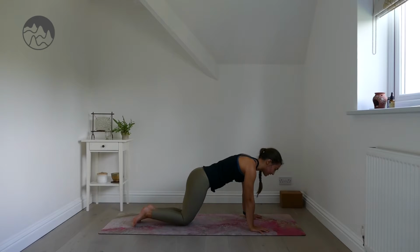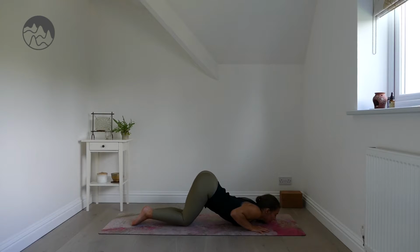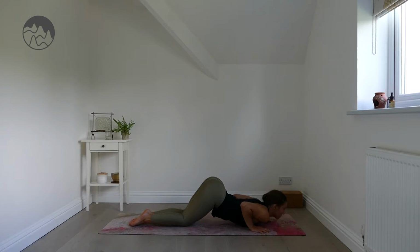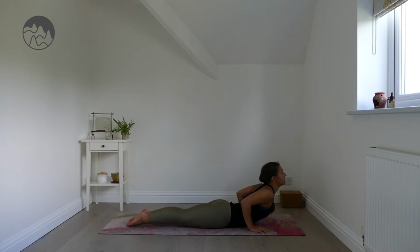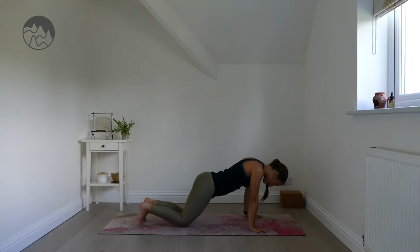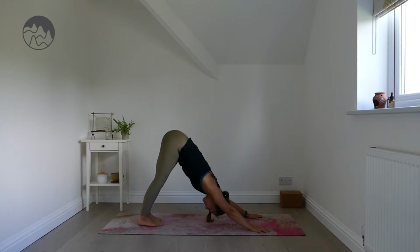From plank, lowering the knees, lowering the chest and the chin, holding this position, keeping the arms close to the side body, and then beginning to slither your way through to your cobra, keeping the heart in connection from the mat, and then peeling the heart away to find Bhujangasana. Taking an inhale in position as you exhale, lower down, tuck the toes, press up through tabletop, lift all the way to downward dog.